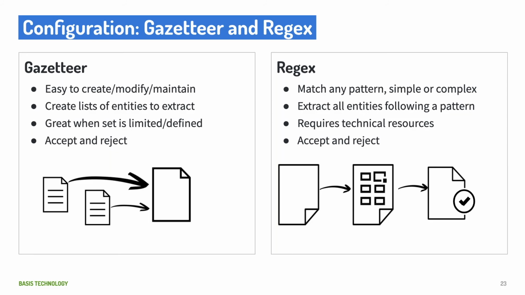A great example of this is a phone number. We all know what a phone number looks like, but instead of populating a list of every single possible phone number in the world, you can simply create a pattern. And as soon as our entity extractor sees something that fits that pattern, it is going to pull that out and tag it as whatever entity type you desire. Again, the overarching theme here is that both the creation of lists as well as the creation of rules is something you can do quickly and easily. It's an excellent short-term solution and potentially even a long-term solution, depending upon what type of problem you're trying to solve.